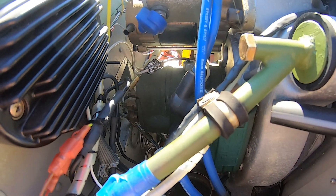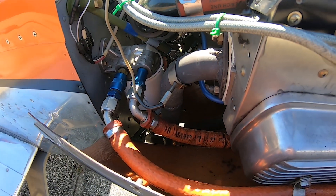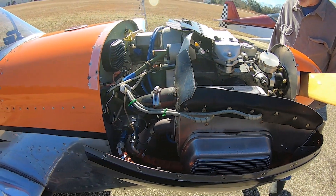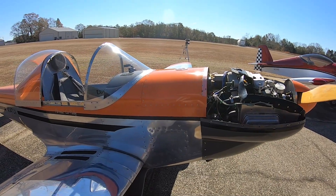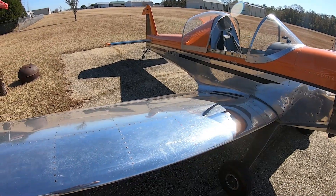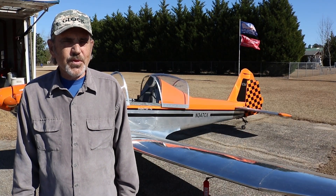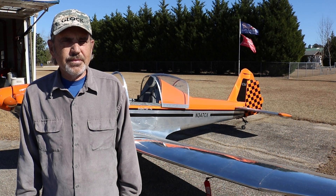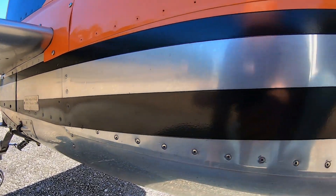You built the whole airframe — which engine did you choose? I used the Great Plains 2180, which is just under 80 horsepower. Now that it's built and flying with a few years on it, how many hours and what are the performance specs? I've got just over 250 hours on the airplane, and it'll cruise at 120 mph. It weighs about 590 pounds empty with a gross of 850. The controls are very light and very responsive.